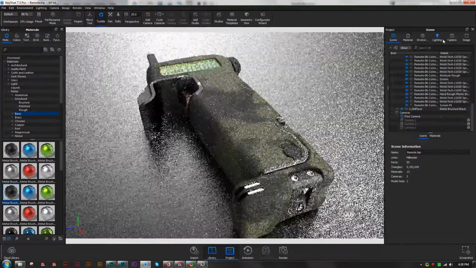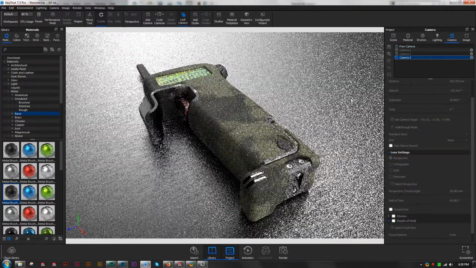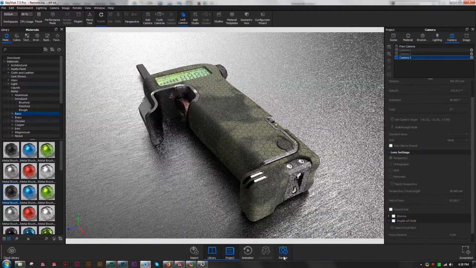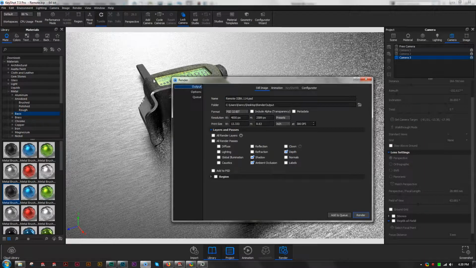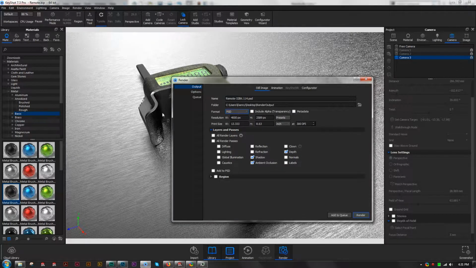So once you have your camera set up and selected, let's just pick camera 3, sure. It's time to render. The important thing to select here, I like to use Photoshop PSD format. And because I have this backdrop on, including the transparency isn't going to make a difference, so I'll leave that unchecked.